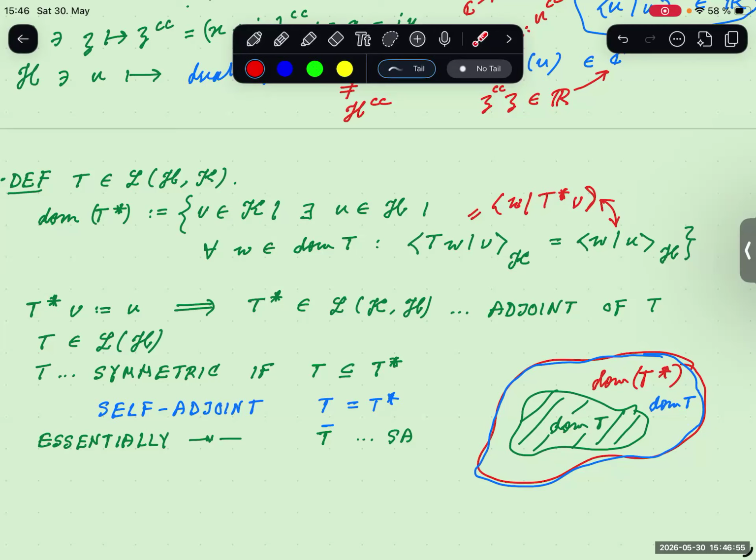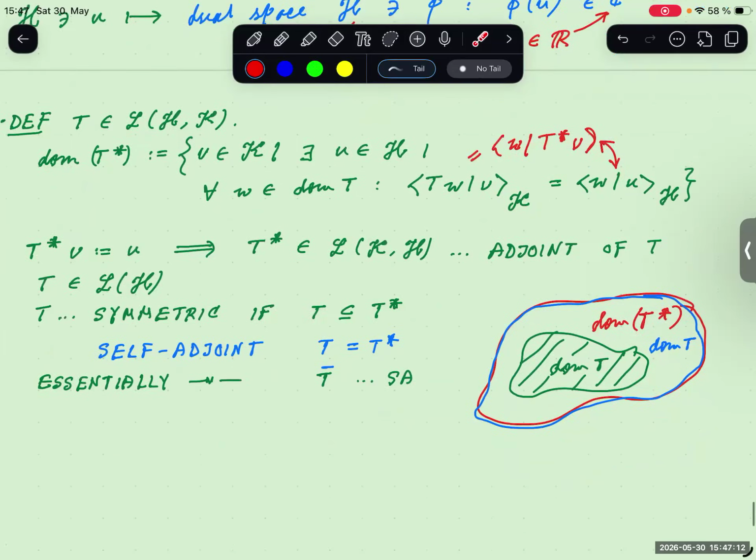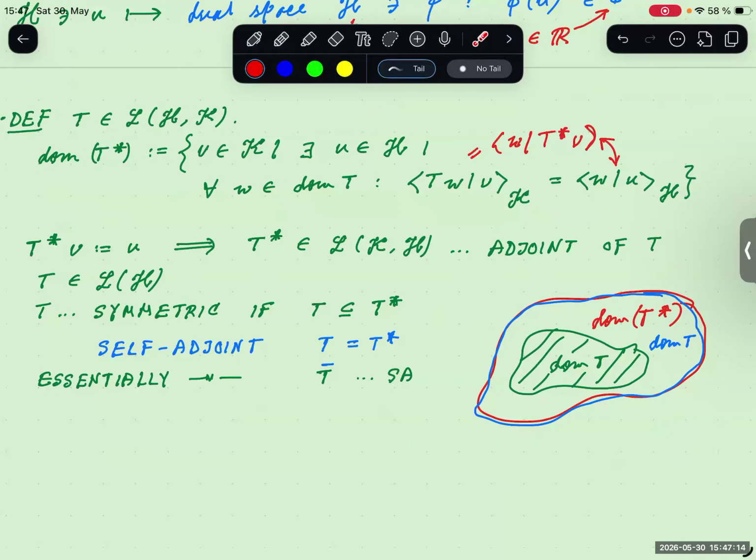All right, so thank you for your response. And now I hope it's clear why we want to set this thing. So we said, okay, T star V is precisely the element U, and then T star is called the adjoint of T. Okay, now we consider an operator on a Hilbert space only because we want to consider self-adjointness. Someone noticed before that I made this mistake earlier, but thanks again for that.